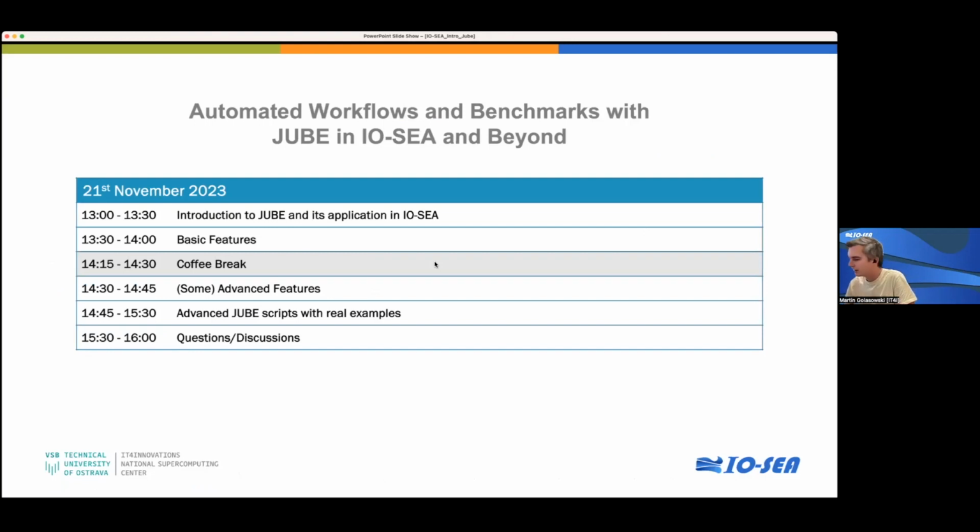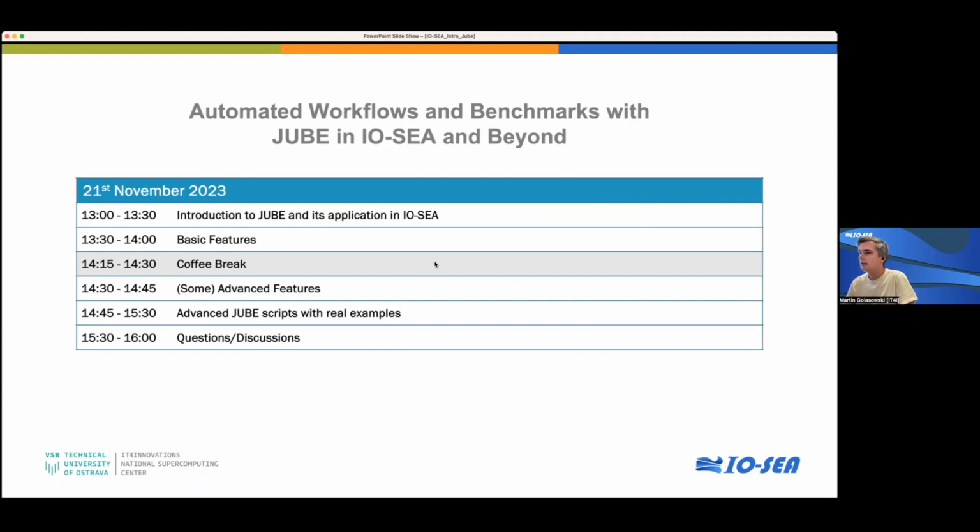Let me quickly share with you the overview of the timeline we have for today. We begin at 1 p.m. with some introductions to JUBE and its application inside the IOC project. Then a quick overview of the basic features will follow.